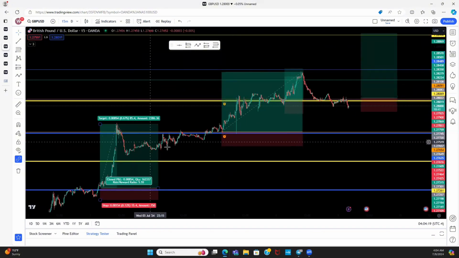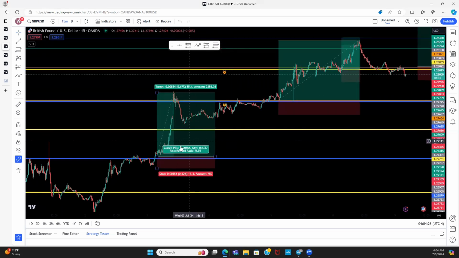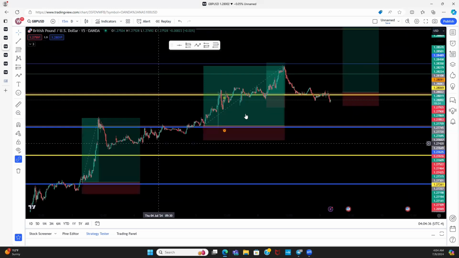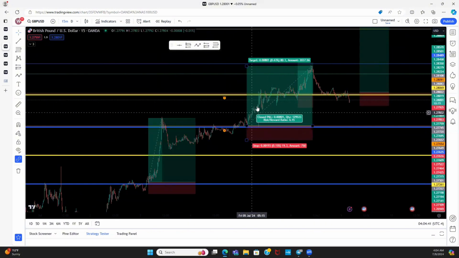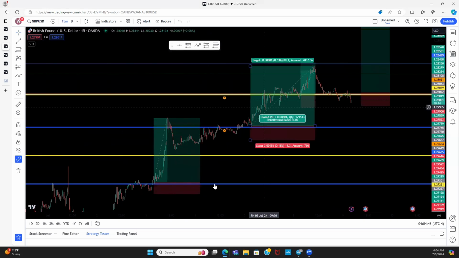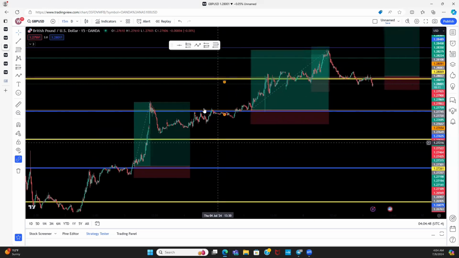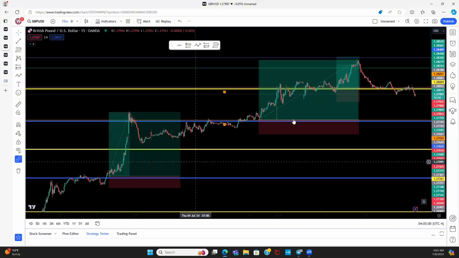Here's a couple of the trades I caught off this reversal. This first initial trade was a huge push to the upside, a nice 1 to 5 risk reward ratio. That means whatever I risked, I made 5 times that amount. For example, I risked $100, I made $500. If I risked $1,000, I made $5,000 on this one trade alone. And this trade was a nice 1 to 4 risk reward, which is the same thing. Risked 100, made 400. Risked 1,000, made 4,000. Now we're going to break down and identify the reversal and the 3 key steps that I followed to go from thinking about sells to going for buys.